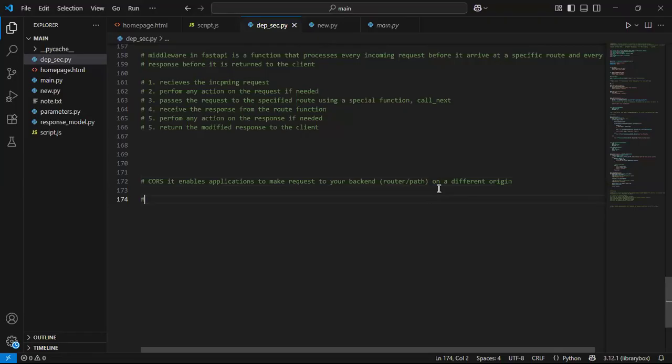So origin is basically defined by protocol, domain, and port. Sorry, that should be defined. It's defined by protocol, domain, and port.